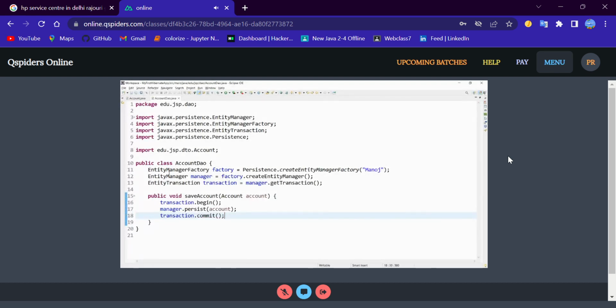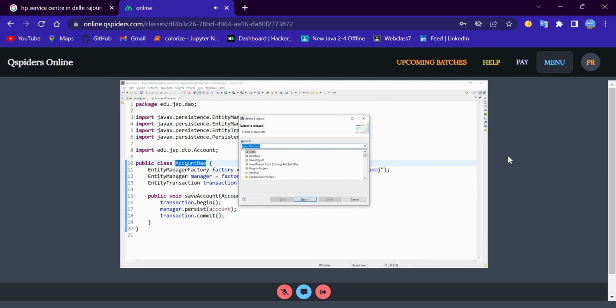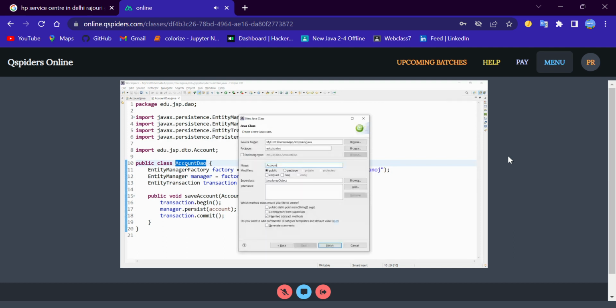Now let me create a service layer for this, and there I will write the logic to save, the creation of an object and all. Let me create a package called service, then click finish.